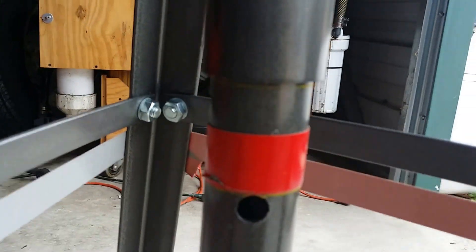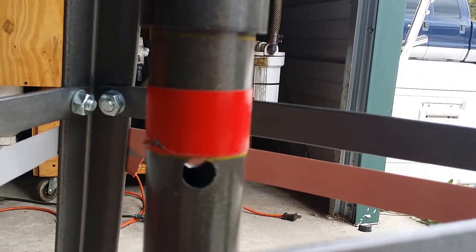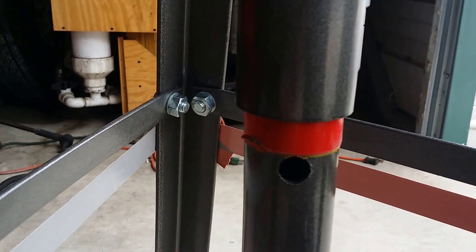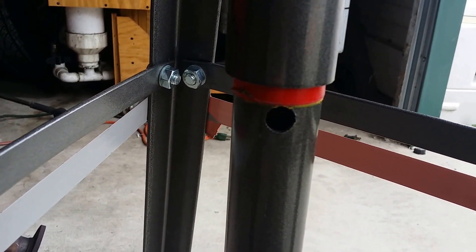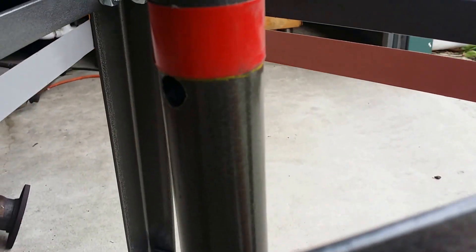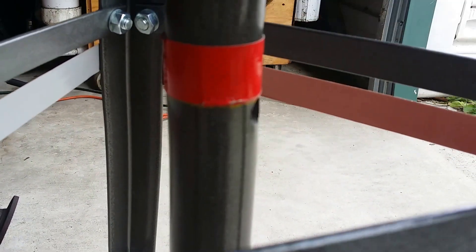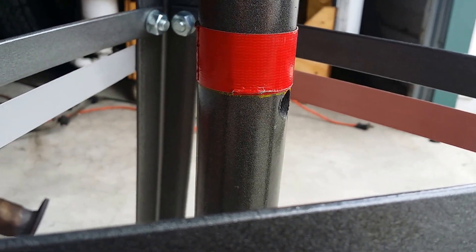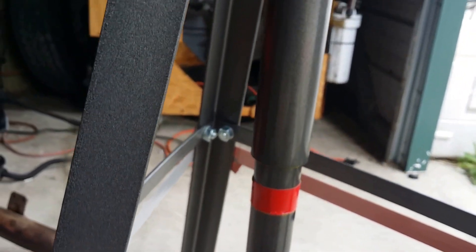So you can see here my original line — I just put it around there to get a nice straight line all the way around. All I did was lift up on this tube until I got to where I wanted to cut it, held it there while I scribed a line with the grease pencil all the way around. Then I took it off and lined the tape up with it. Because when you're cutting metal, as most of you know, it gets hot — and I didn't want the grease pencil melting off. The tape will stay, at least enough that I can get a straight line. So that's what I did.